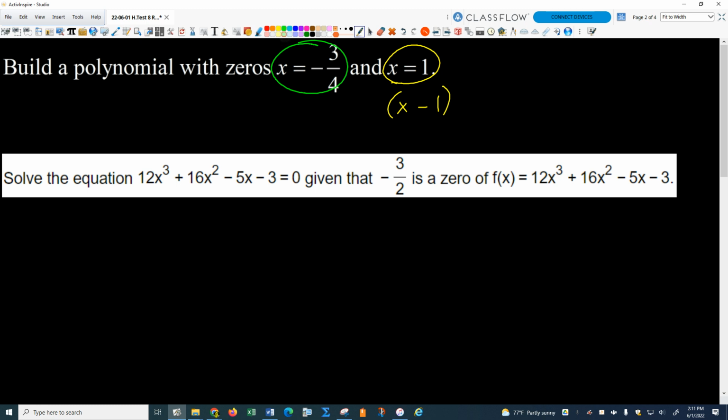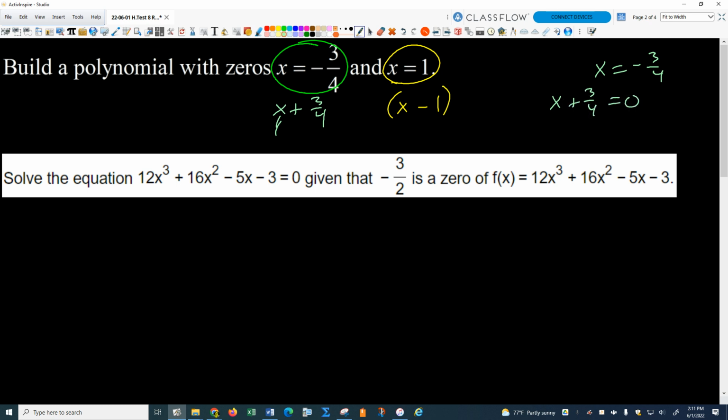Okay, yeah, so it's like x plus 3/4, but that's kind of an awkward factor. What could we do to that one? Carson? Yeah, we could clear the fractions, right? Now where would that come from? If we reverse engineer this, and we found out that x equals negative 3/4, let's just start there. If I add 3/4 to both sides, I get x plus 3/4 equals 0.